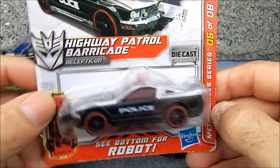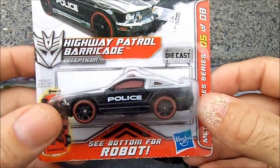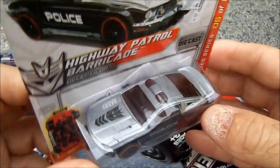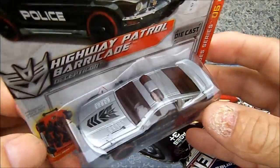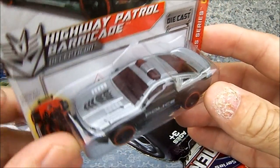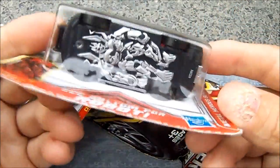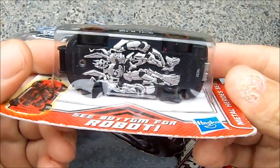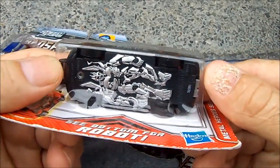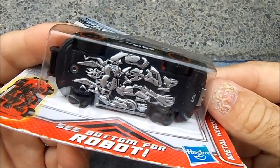Got this Transformer, Highway Patrol. Police logo on the side, red lines. Diecast, this is from Hasbro, these Transformers vehicles, diecast. Let's see if I can get a clear picture. Transformers logo on top, red tint windshield. At first I thought this was gonna be a mistake, but I guess it's just the way it is because it has a black base and a silver robot. You can see the robot there.